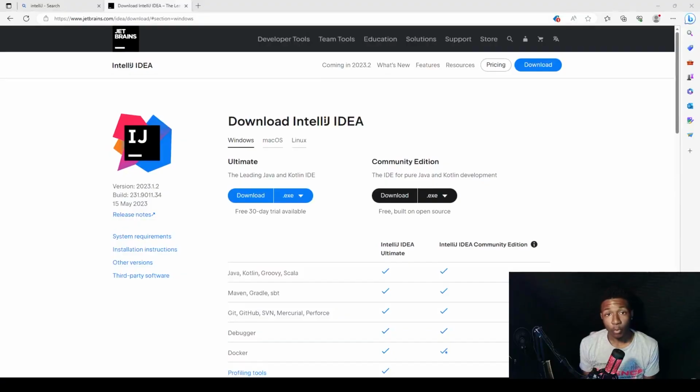Let's get into it. Before we get started, you want to make sure on your system you at least have some form of IntelliJ, because this is where we will be coding. They have an Ultimate Edition, they have a Community Edition. As you see, it doesn't matter which one you have. It really comes down to preference. The Ultimate Edition will cost you money, but the Community Edition is free and you get everything you need to get started with coding.